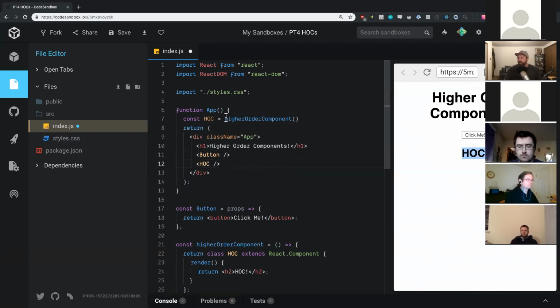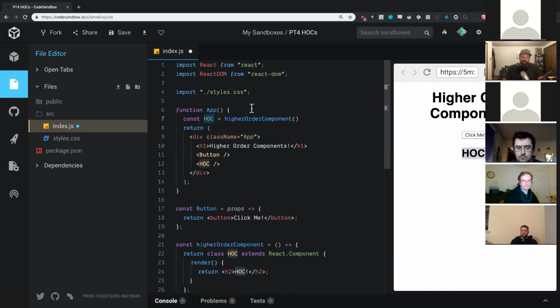So now we have called that function. What does this function return to us? It returns a class component to us, right? And we can call this whatever we want. We don't have to call it HOC.